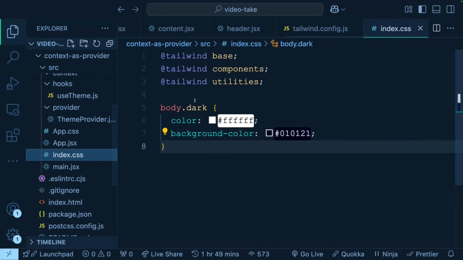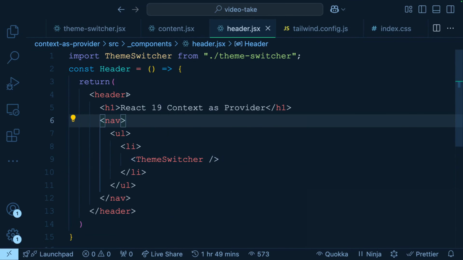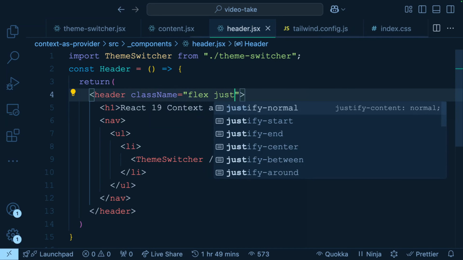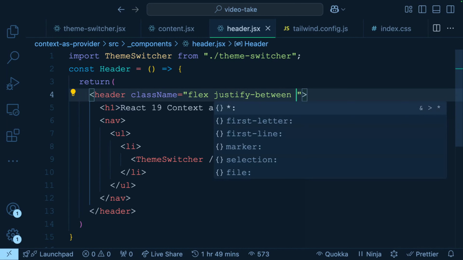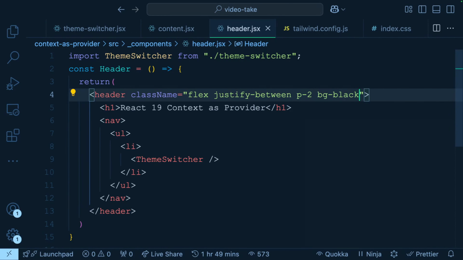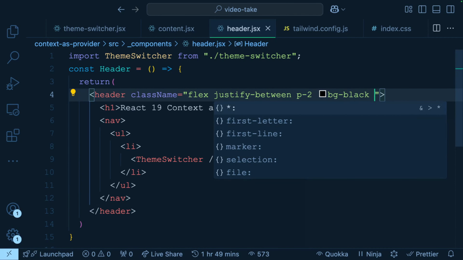So let's do that. First, I'll go to header.jsx file, and at this place, let me add a few class name. Flex, justify between, so that there is enough gap between the header and the navigation item. Give a P2. Then background, let me give the black color. And this will be the case when we are in the light mode, the default mode. But what happens when you go to the dark mode? We might want to change the black color so that the header stand out. Right now, the header color and the body color remain almost same when you switch to the dark mode because both are kind of darkish black color.